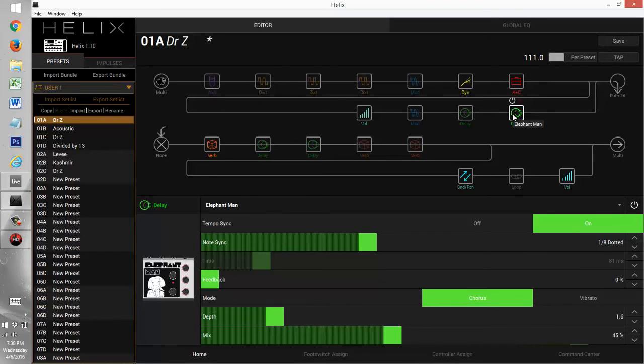This is very much a U2 kind of sound. If you're going to do the song Bad by U2, I think that's about 105 on the tempo. Let me set my tempo here. Yeah, I think that's about right. So the reason you could have a delay like this, where the delay is about the same volume as your guitar, is that it can act as, you play half, but double comes out kind of thing. Without that delay, it's just, you know.